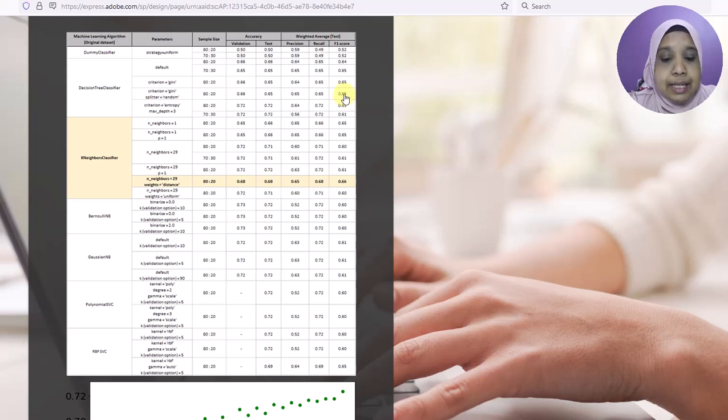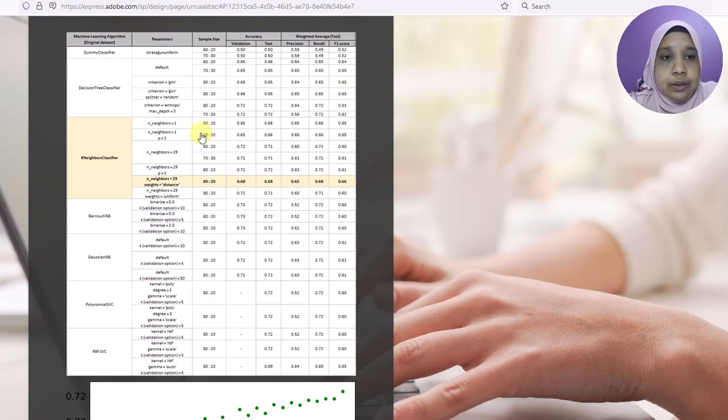As the data is imbalanced and machine learning algorithms favor the larger class, we will not focus on the accuracy result, but we will focus on the F1 score, which is the mean of the precision and recall.